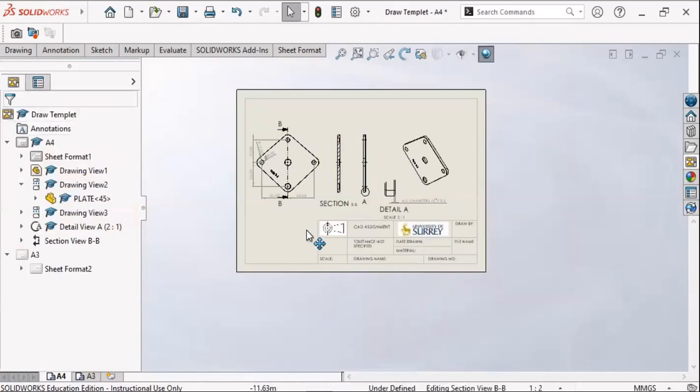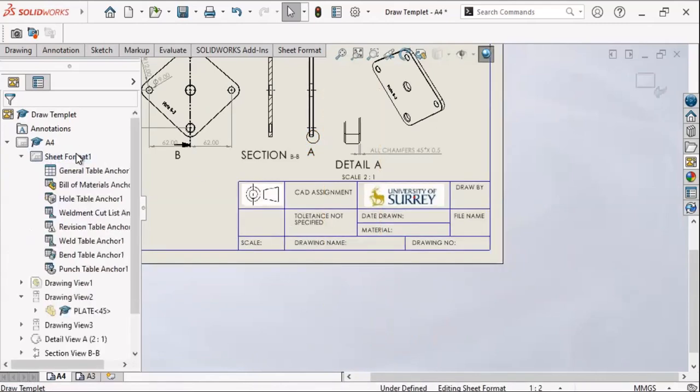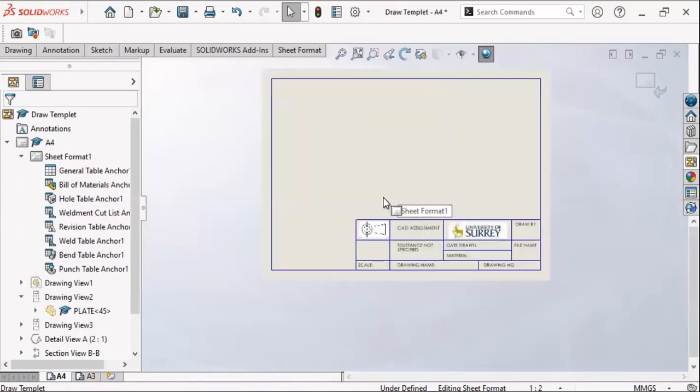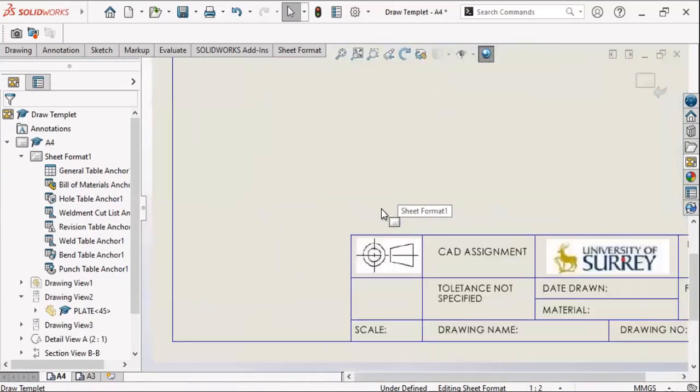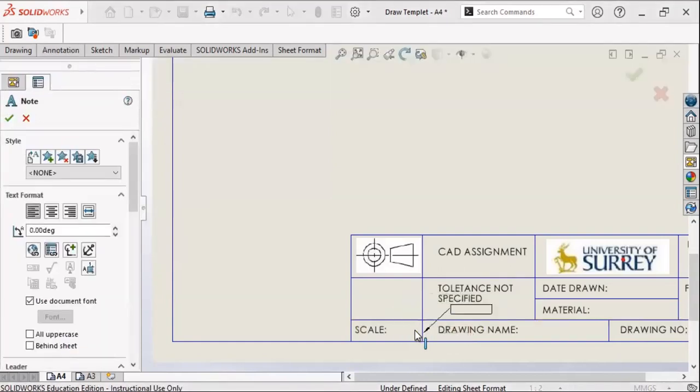Okay, so once all the dimensions are done, what you need to do next is to do these title blocks. Right. To do the title blocks, you need to double click this one. Okay, you'll see the drawings all disappeared. All right. Then you add the text here to the title block, here, and here, like the materials and name.